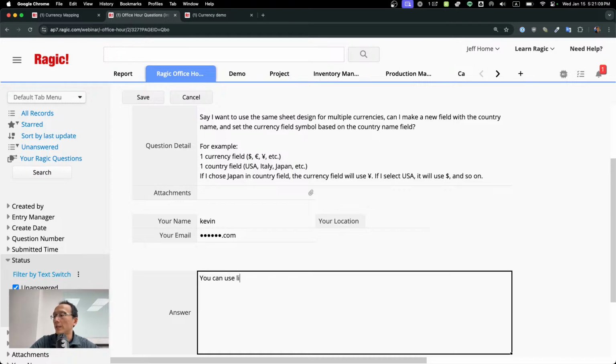You can use link and load to, you can first create a sheet to maintain the mapping of countries and currencies, and use link and load to load the currency symbol of the country.